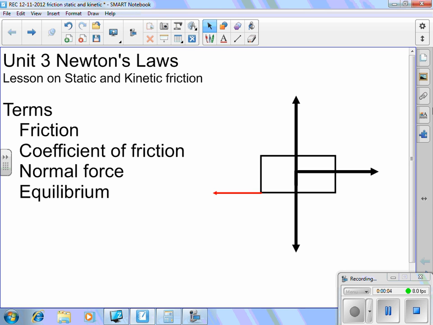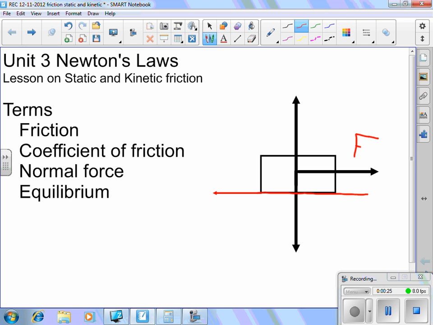In this video we're looking into static and kinetic friction and learning how to calculate it properly, and we'll go over some particular definitions that go along with it to help us understand it better. I've drawn the arrow in red for friction, and you'll notice that it is on the bottom part of this block. We'd assume that this is similar to a book sitting on a tabletop, and the book is going to slide across the tabletop.